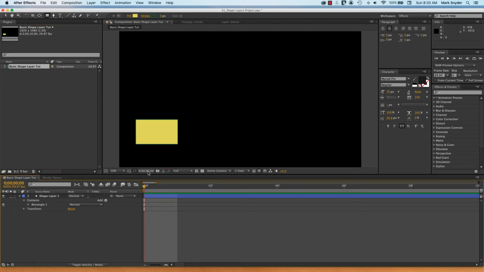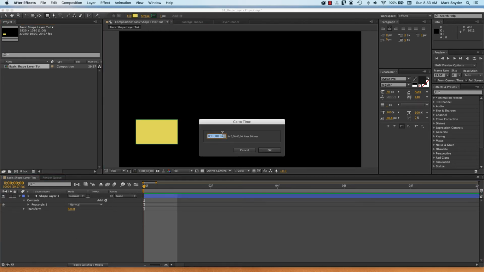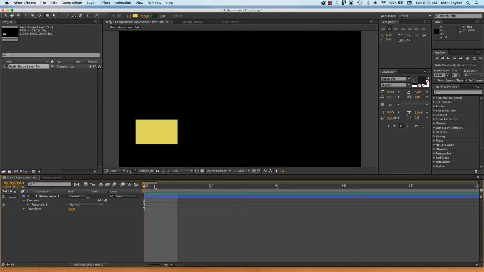So let's go into our time indicator here and let's go to time. This is the easiest way rather than taking your play bar and scrolling along like so. Oh, I've got this really zoomed in. Let's zoom out now. See the time indicator up the top? Now we're into frames. Okay, or zoomed in, I should say. Okay, so now I can see what I'm doing. I'm seeing 5 frames, 10 frames, 15 frames. Again, 1 second is right here, 30 frames.